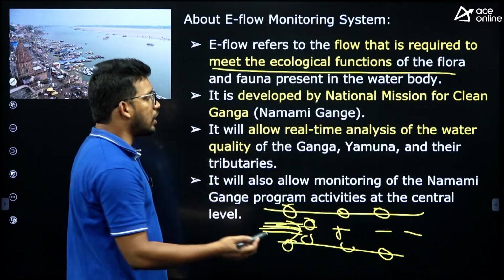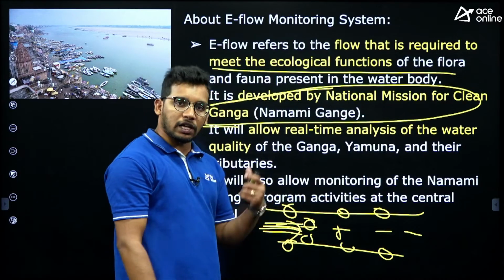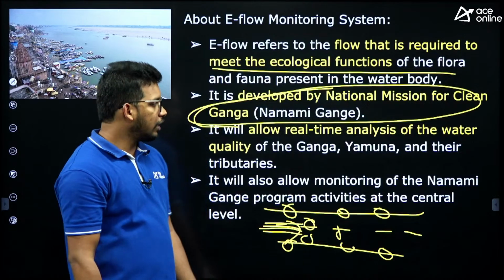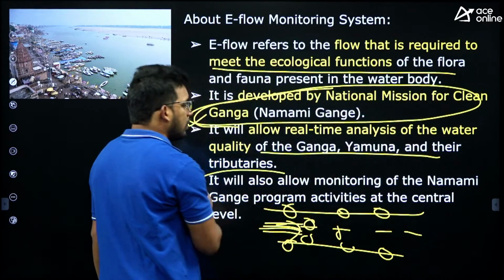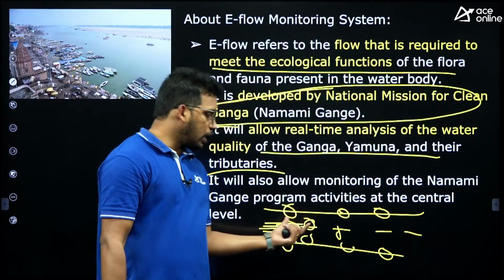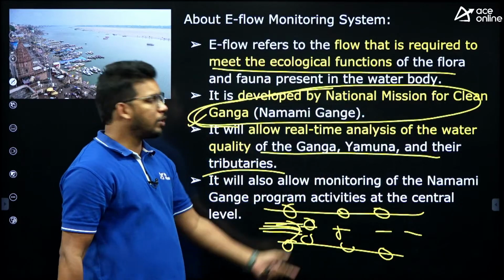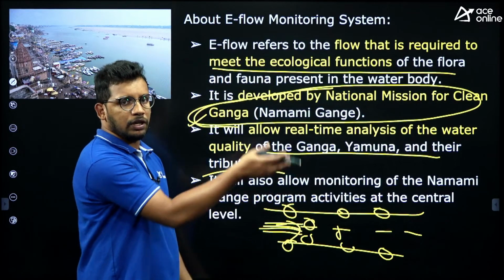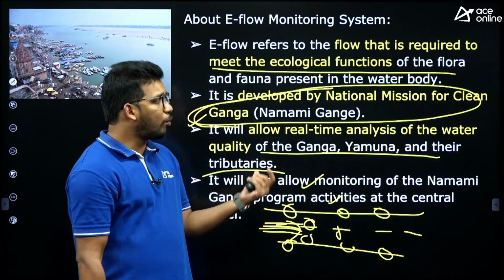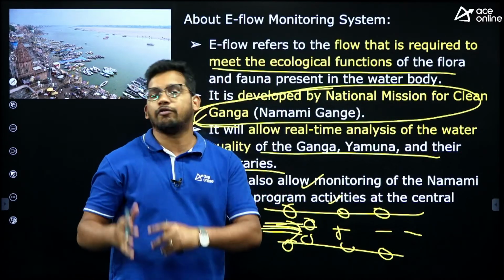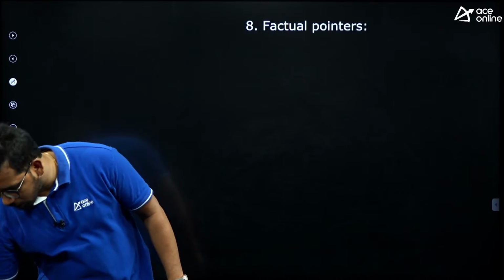This environmental flow initiative was launched under the National Mission for Clean Ganga, which was launched in 2015 to clean the Ganga river, right? So that is the background. Now it will also be launched in the Ganga, Yamuna and other tributaries as well. The same E-flow condition, minimum water flow, will be implemented in the Yamuna and other tributaries also, because Yamuna is also a tributary of Ganga, right? It obviously merges into the Ganga. Fine. So if this initiative, the E-flow monitoring system, is launched, we can maintain regular flow of water, and then all the species will be in a good condition. So that is about the simple topic, environmental flow.